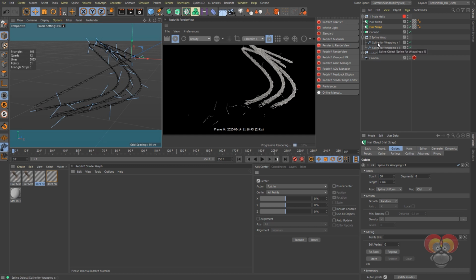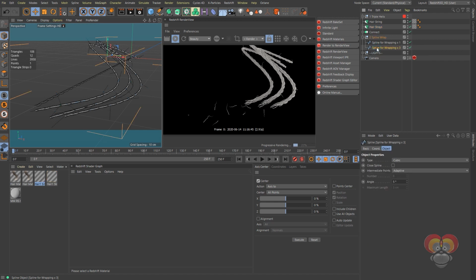And it turns out that we can't really just use this spline as the growth basis for our stray fibers, because there's no real way of getting that to tie in with the length of the string as it grows in the hair material. But there is a way of doing it if we had some geometry with a texture mapped onto it, and we can animate a texture to tell the strays to shrink or grow. Now we'll see the detail of that in a second, but let's set the system up to start with.